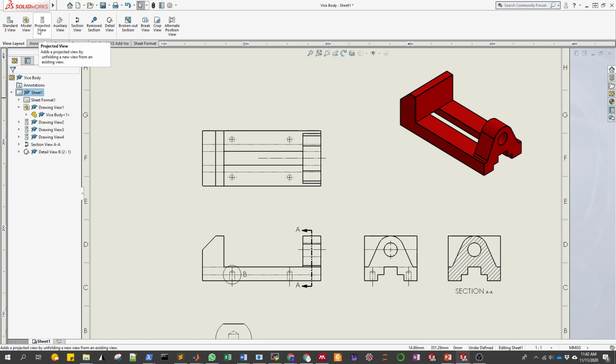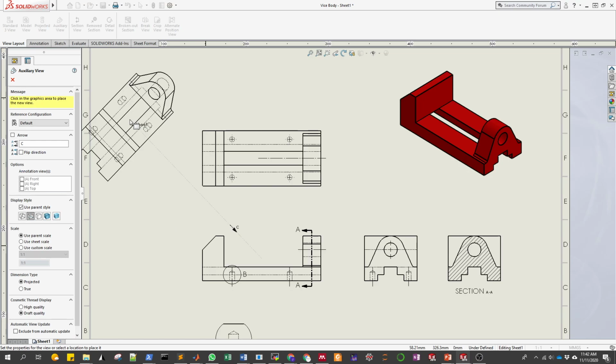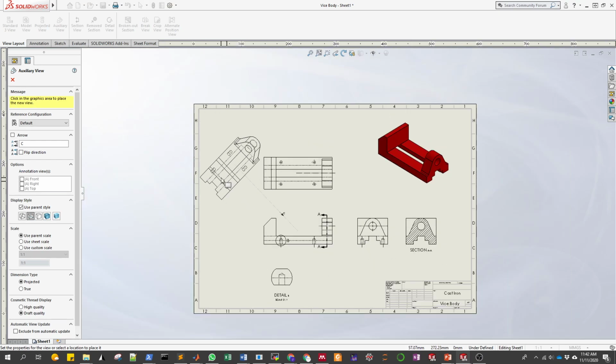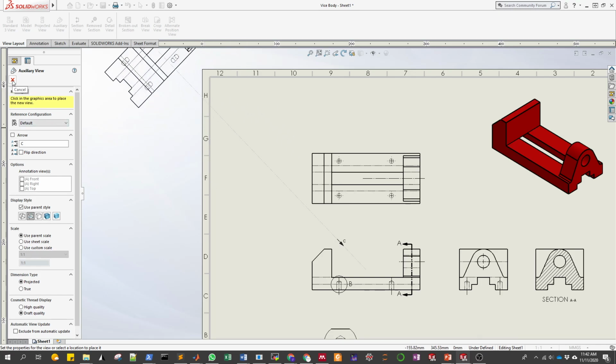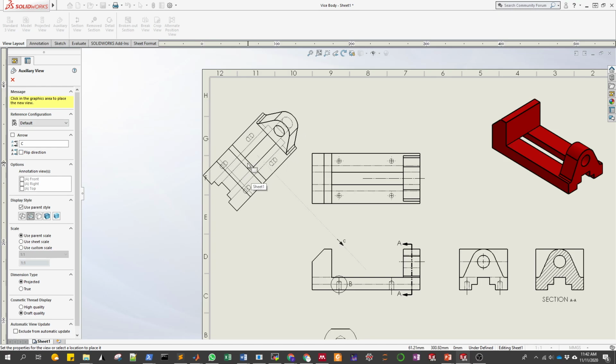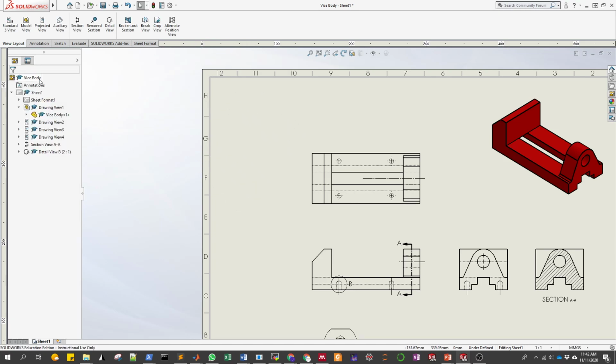We can project views or auxiliary views. For example, from this view, I can have this auxiliary view here. But in this case, I don't need it, so this is just to show you that you can do that.